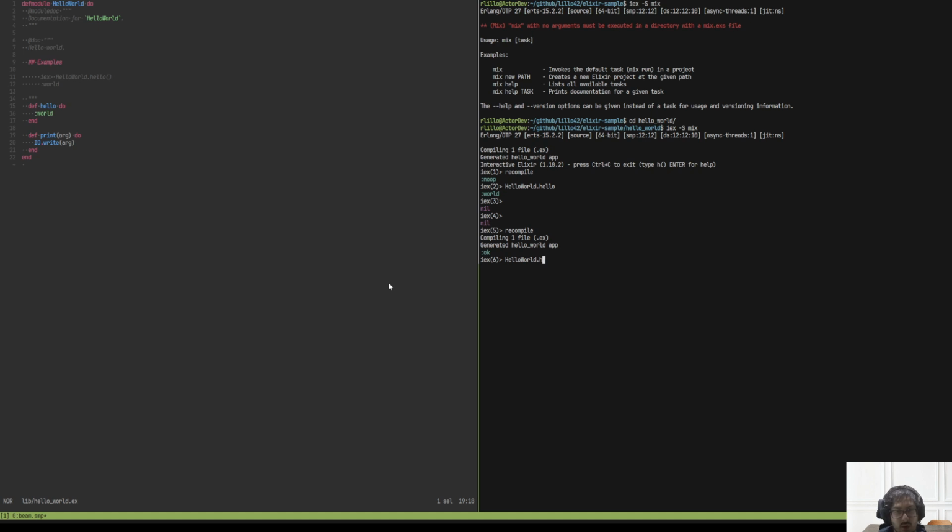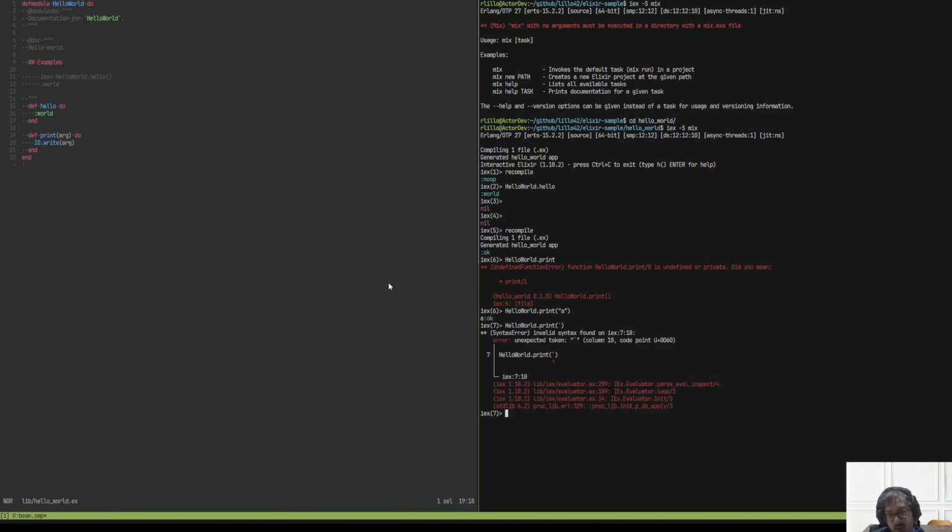Now let's call our print. Okay, I need to send a parameter here. So, a, for example. So I could print a. Let's print number one here. Yes, it was possible.